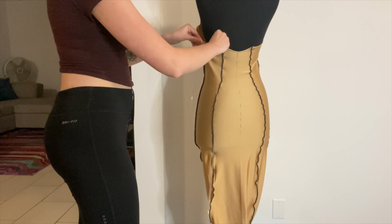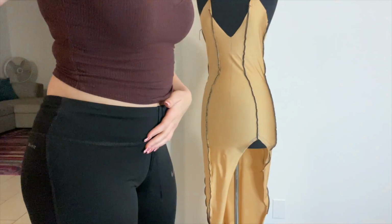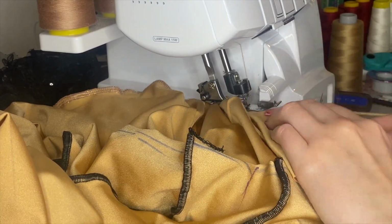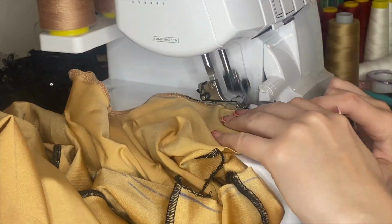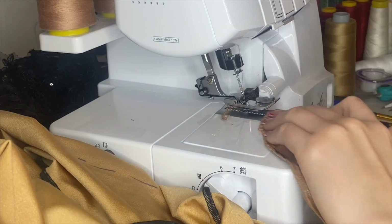So I'm just going to serge this elastic around the edge of the top and then fold it over to hem it. I just feel like this makes it more snug to the body when you add this elastic, and it just fits better.